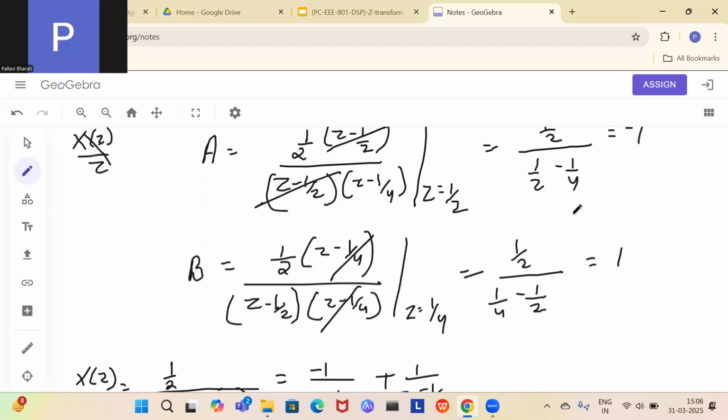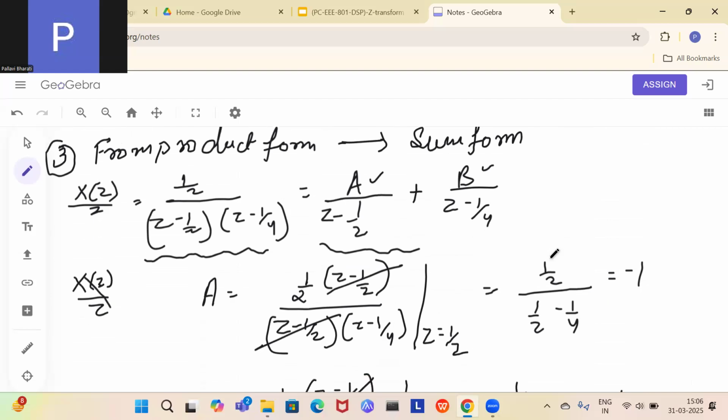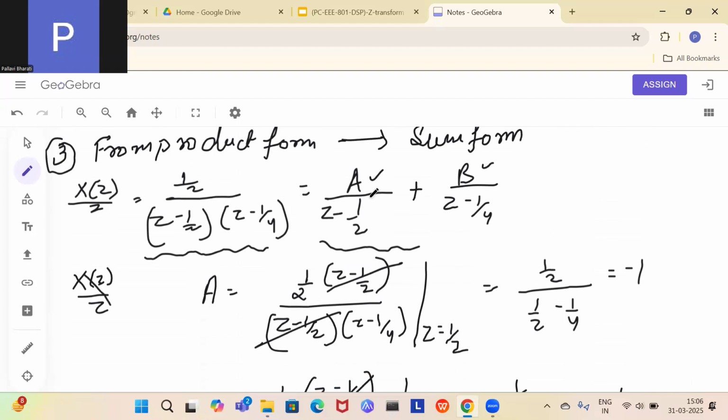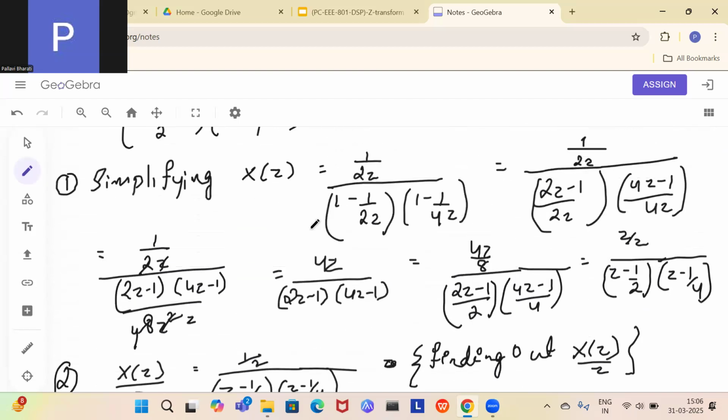One more important thing is that for the partial fraction method, here we had all simple poles. Now, if the pole is of multiplicity 2 or 3, then we need to use the Cauchy residue theorem. Also, here actually we are using a form of the Cauchy residue theorem only, but since we are first making it in the form of A by this denominator and B by this denominator, we call it the partial fraction method. So the first thing you need to do when you have to find x[n] using the partial fraction method is to simplify X(z).